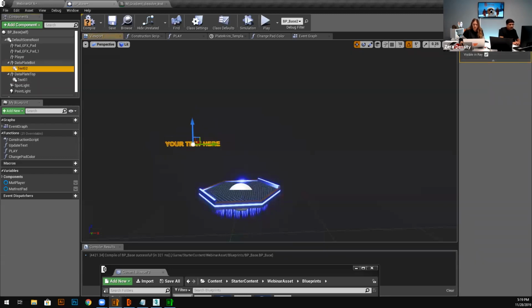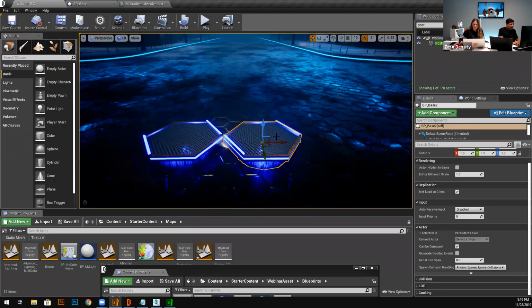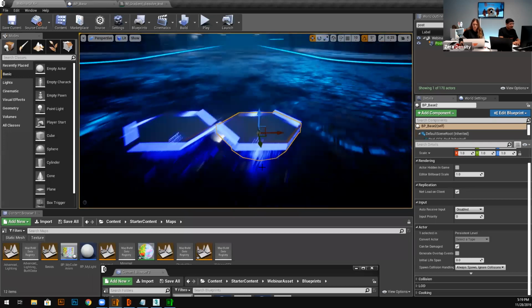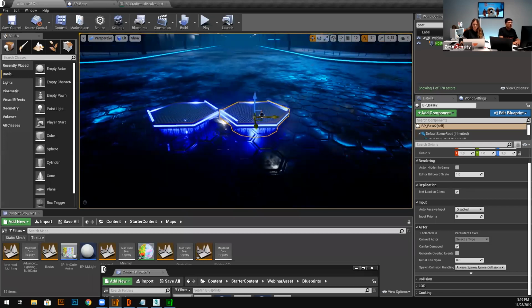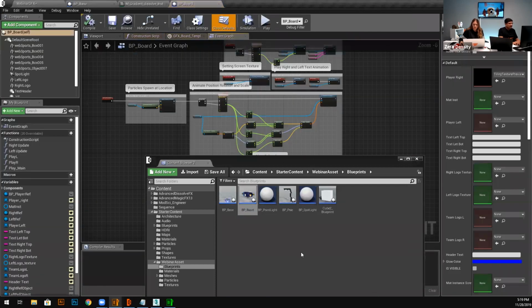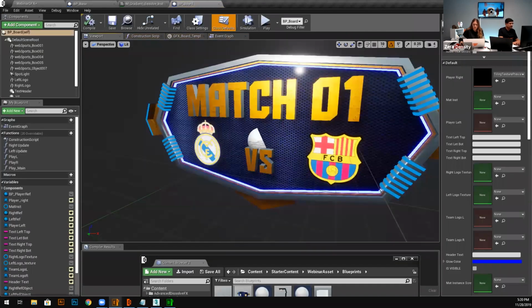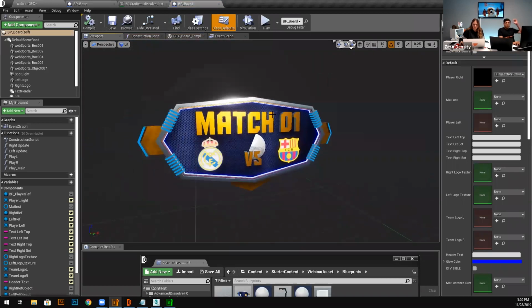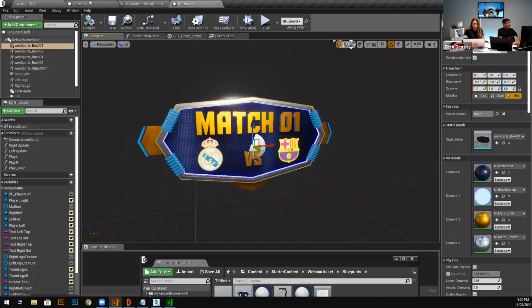Invisible and invisible. Compile it, save it. So then what I did, I just drag it in the viewport and make a duplicate copy of it. That's it, nothing else. So what I did right here, let me tell you. This is my board graphics, and I just make it my control blueprint. From there, I can control this blueprint also, okay?